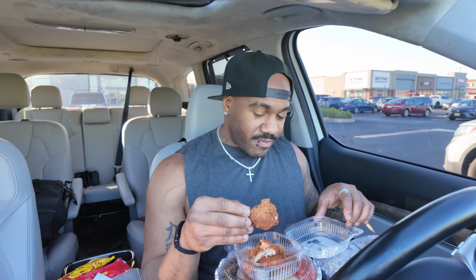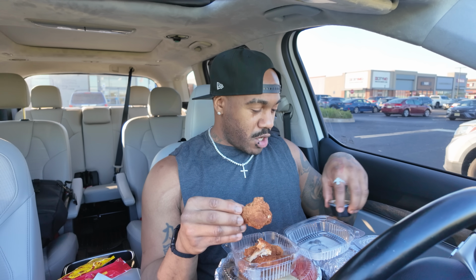There's a noticeable molasses smokiness. It tastes like KC Masterpiece, which I like. I'm sure it's not, but it's one of them, for sure. The barbecue sauce isn't anything to write home about. Being real, these more than anything taste like some wings that you could just make at the crib. Get yourself a bottle of Sweet Baby Ray's or some KC Masterpiece and buy these wings from the frozen food section, which you can probably get a bag of for like $10, $11, $12 and get way more than this. It's not much to write home about. You can serve these with the white sauce, though. I'm going to give those in particular a 5 out of 10 with the barbecue sauce.